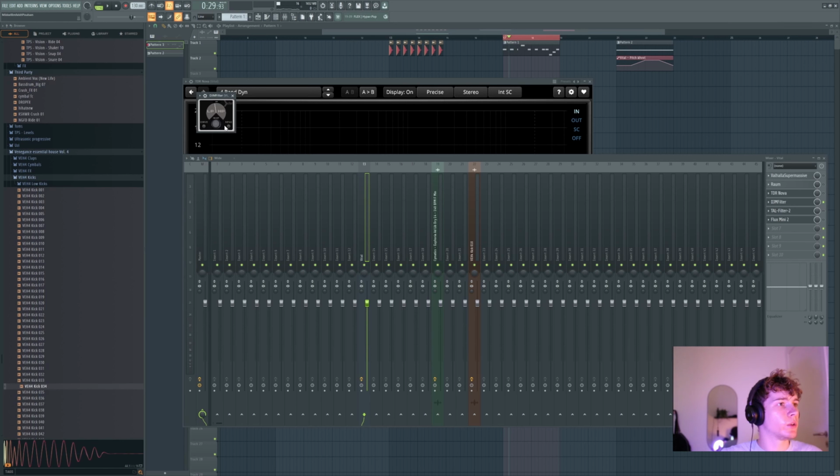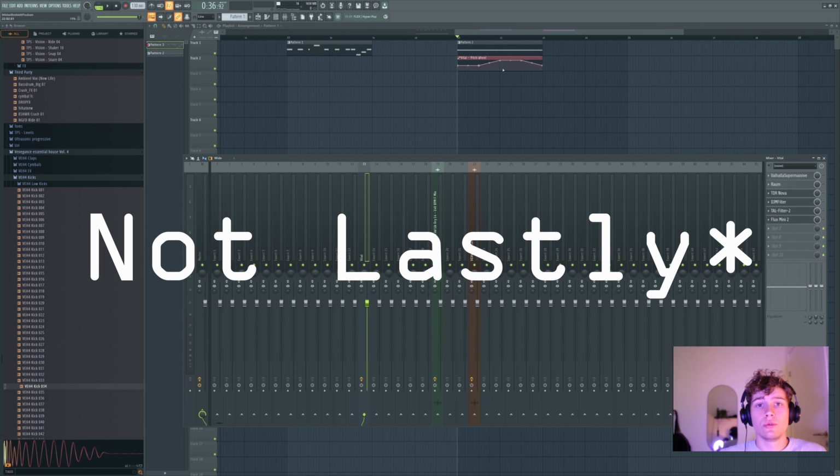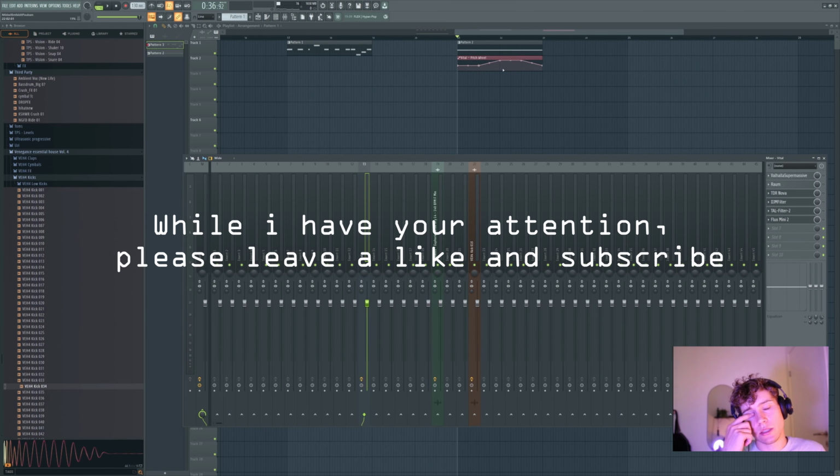The reason I put the resonance down is because when you reach the high pass part of the effect, the resonance will create some very harsh frequencies in your ears that might hurt. So that's why I always take this down. Yes, another great plugin. Lastly, I have two different plugins, and that's because they do the same thing.